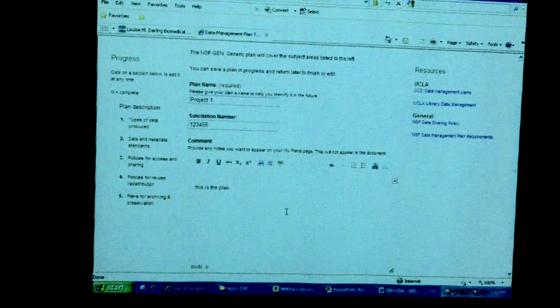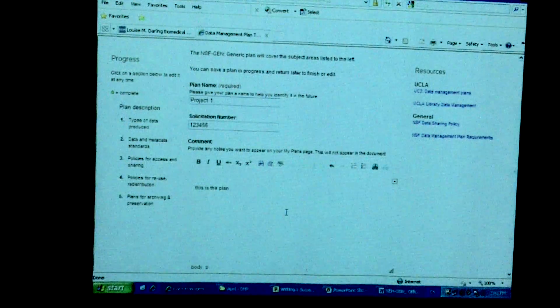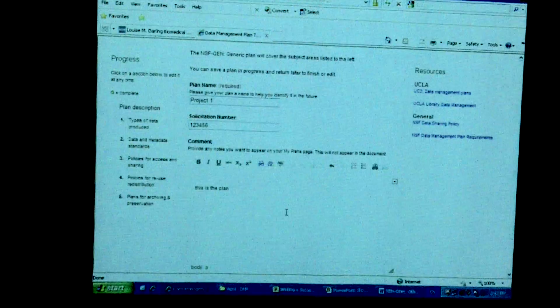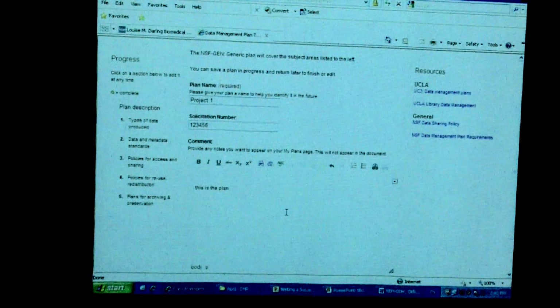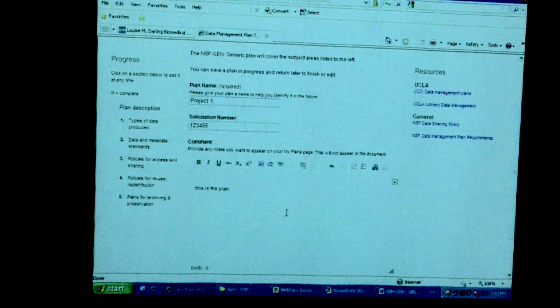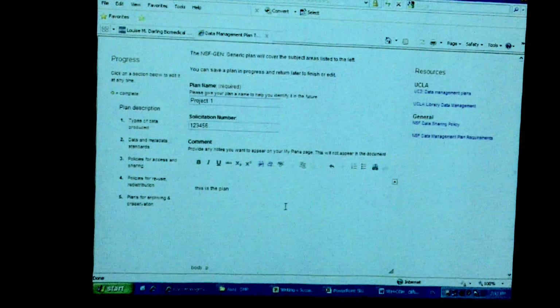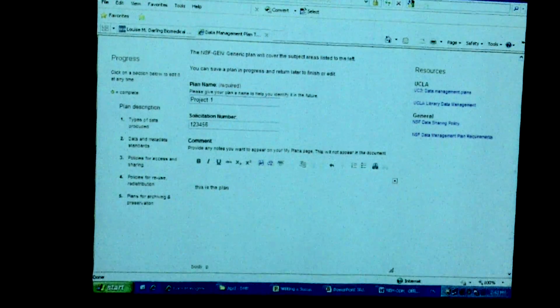You would be new if you've never signed into this before. The very first time you ever sign in, you'll hit new, and then you'll do returning after that. Looks like some of you are able to get on. Kind of weird. So then you just log in using your UCLA logon, whatever you use to log into your BOL stuff.